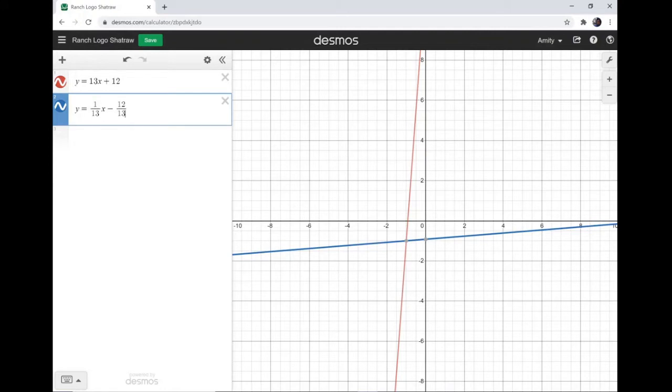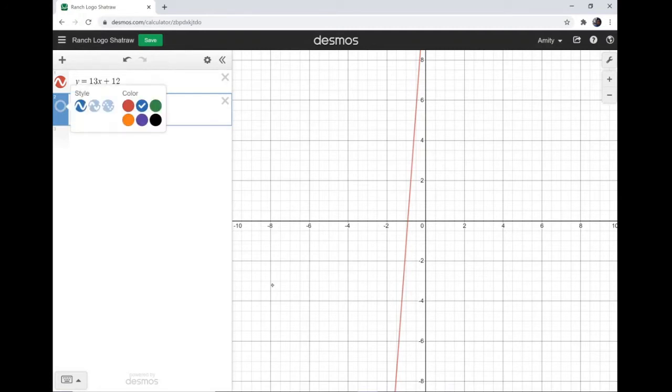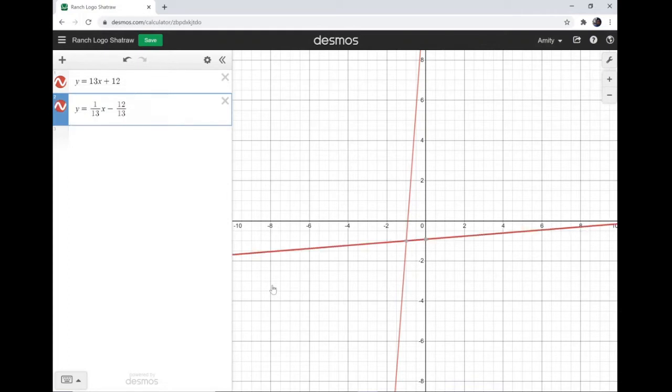The shape of these graphs, I was requested to make a video so that you could see how to do an M. And so I'm trying to show you here. When you click on this, you're supposed to get a little button. Oh, there you go. We could change the colors. So I want the two lines to have the same color because it's forming part of an M. And I see part of the M right here, but I want to see, where's the rest of the M? Or well, maybe it's up here.